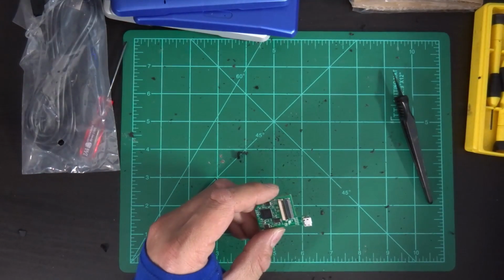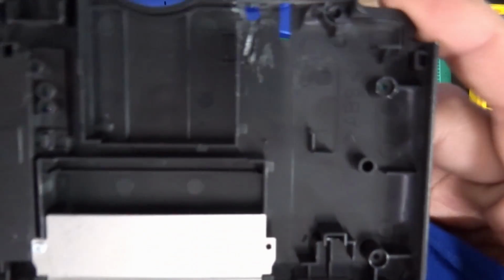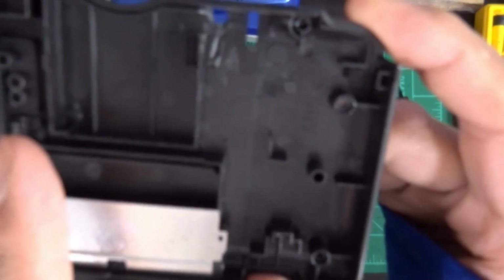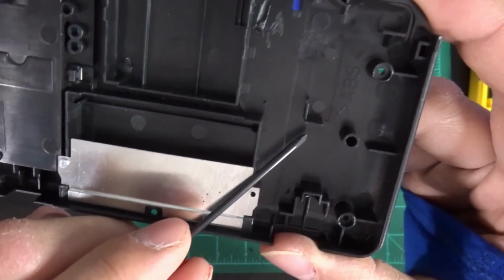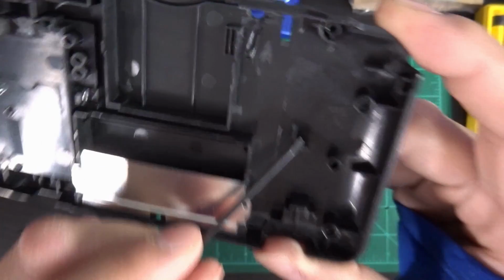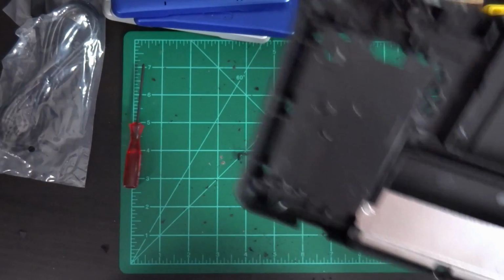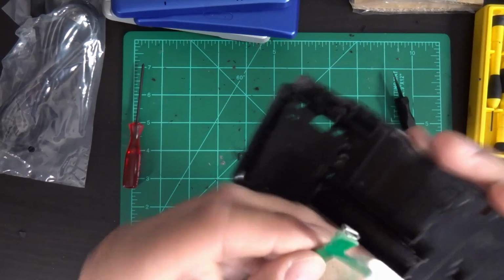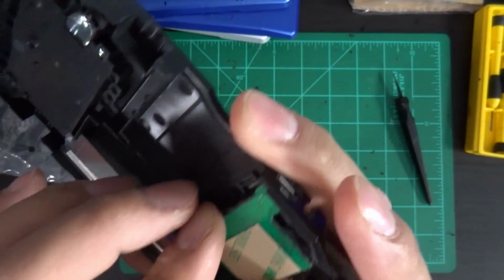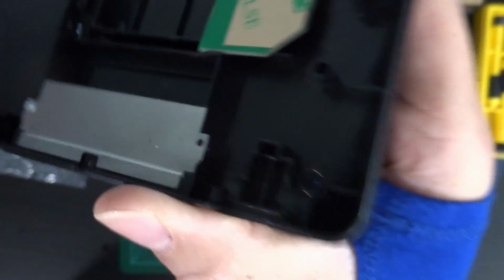Okay, something I noticed with this case, I kept wondering why things weren't fitting exactly right. In an official DS case, this little L shape is facing the other way. It is a mirror image, so it's not going to sit quite right. So I have to cut a bit more of this away to get things to fit right. I might have to cut the whole thing away, but you can see here, if I try to fit it in here, it fits fairly well, but it hits right there. You see that? You gotta get that.